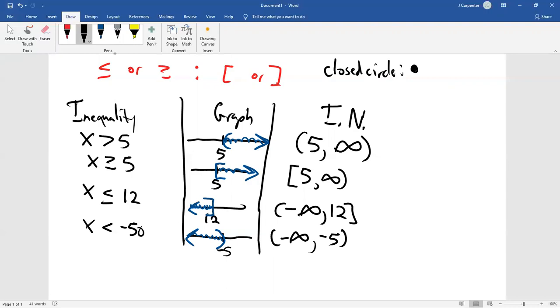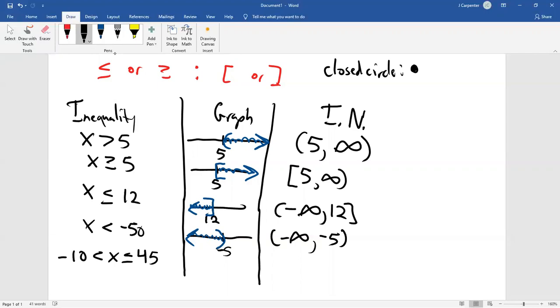And then we're going up to the -50, and the -50, excuse me, had a parentheses, so parentheses. We can also see these listed as what we call a compound inequality. A compound inequality means that the x is surrounded by two numbers, something like, I don't know, -10 is less than x is less than or equal to 45.